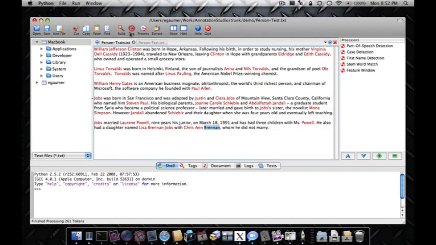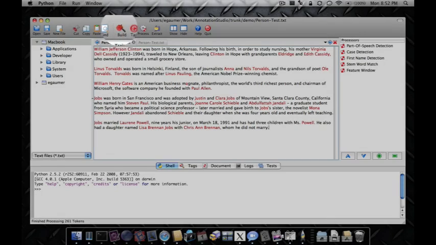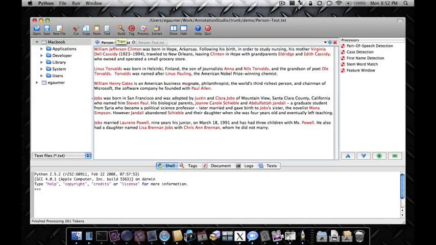Once we finish labeling our examples, we can use them to train the system. With our training document chosen as the active document, we select the build item from the toolbar. The system will begin the training process and notify us once the task is complete. Training time depends on the number of examples we decide to use. Since we're using a very small set of examples for this demonstration, training time is very short.